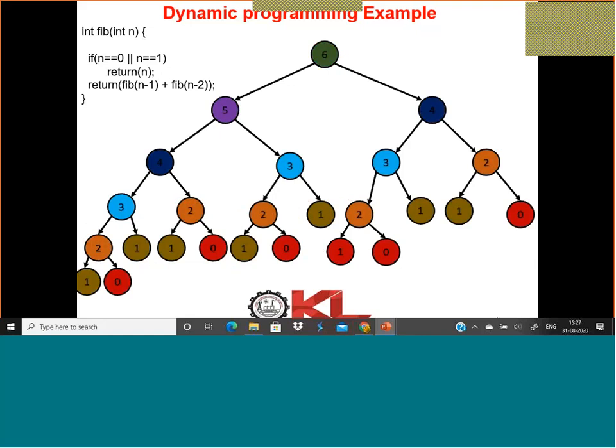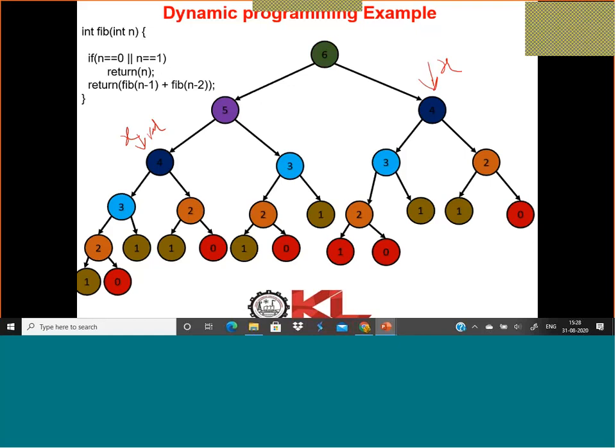You can look at this particular one. There are colors I have given for every one of these. You can observe these values. Okay. So instead of invoking it several times, you observe here. If I know the Fibonacci of 4 here, whatever value I am getting for Fibonacci of 4, I can simply substitute it here. Suppose this value is x. If this value is x, then the same value I can use.